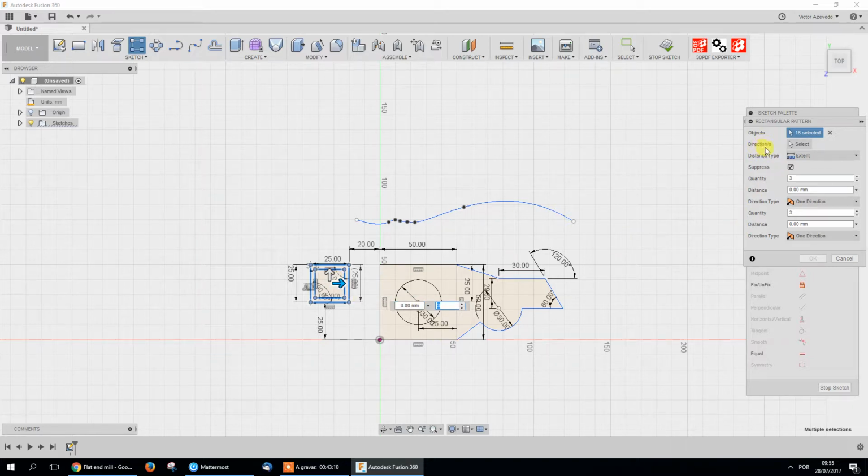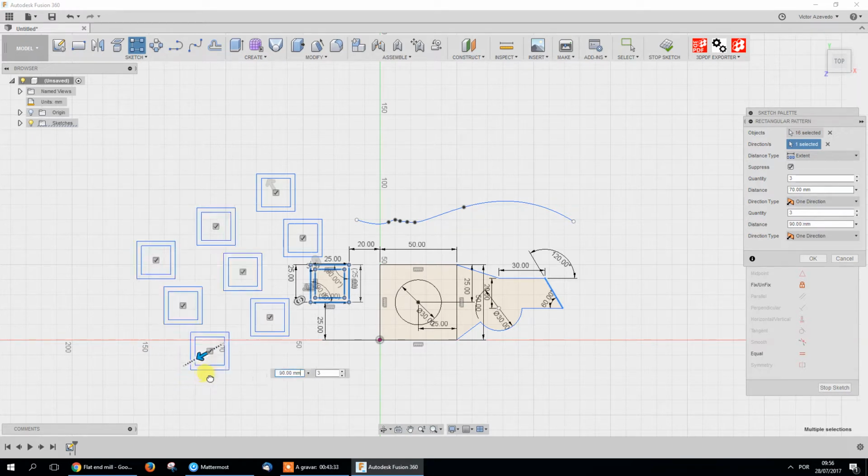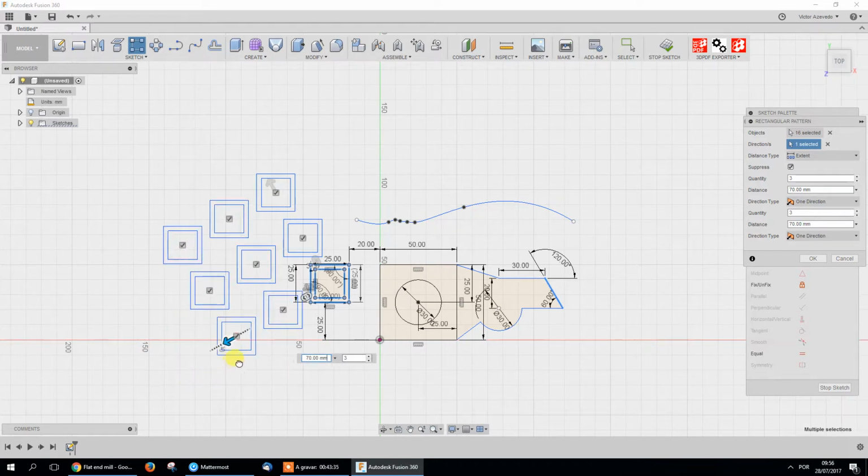Because here you can see on the menu on the side there is directions. Select. You can define this direction and it will do diagonal. Also, it always makes 90 degrees or 180 in the direction you define. So let's say your home has windows on the side wall, but you want an angle.